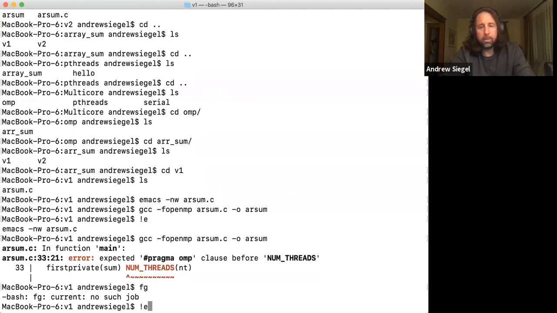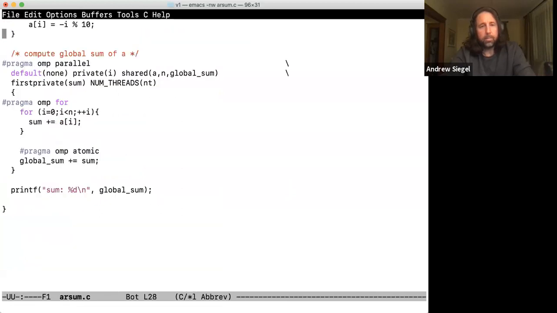I did something slipping my mind, what I did wrong. Let me look at it for 1 second. Okay, I don't know what's wrong with me. I have Fortran brain today. It is num threads. It's just lowercase. It's case sensitive. Not quite sure why I was thinking that way.